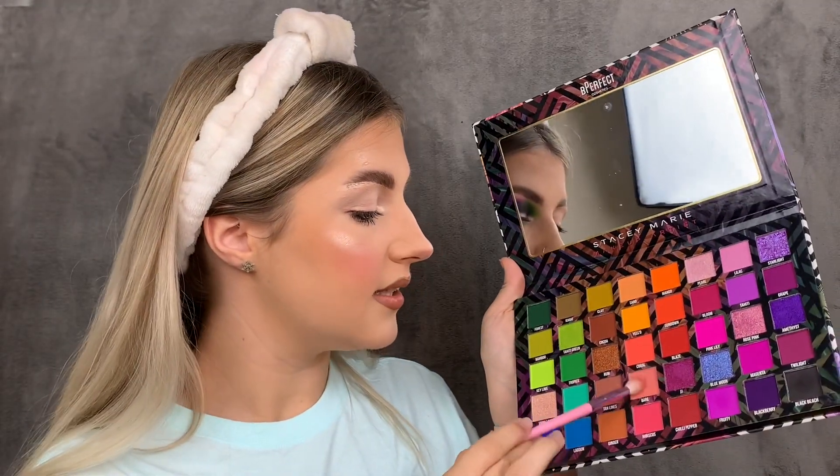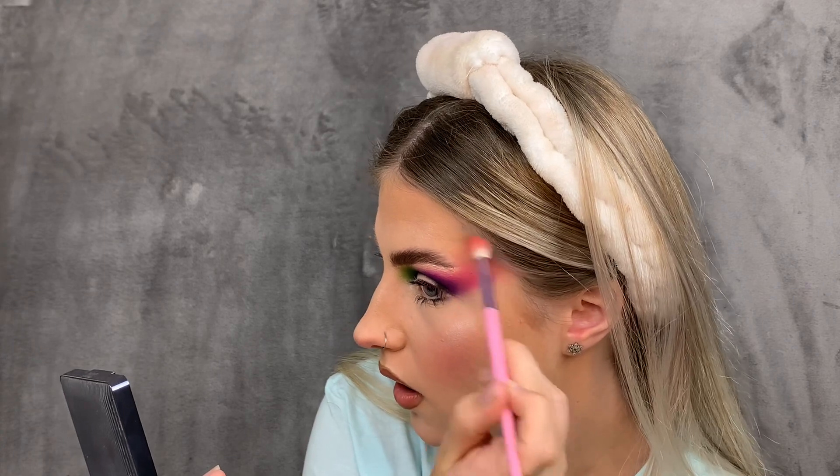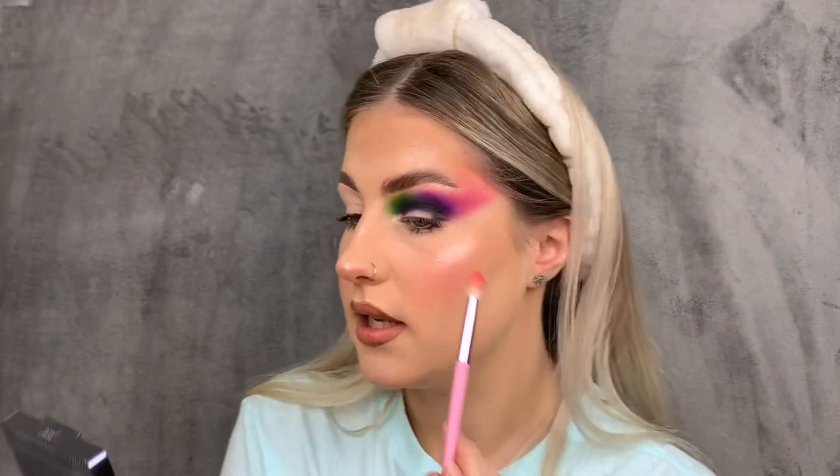There's a slight pink shade right next to Hibiscus that I want to blend with and do some fun bits on the lid. I'm going to go in with the same brush, as I feel the colors blend better with the same brushes. I'm going to go off camera to do the crease cut. I'm now back with my crease cut done and primed for the eyeshadow to go on top.